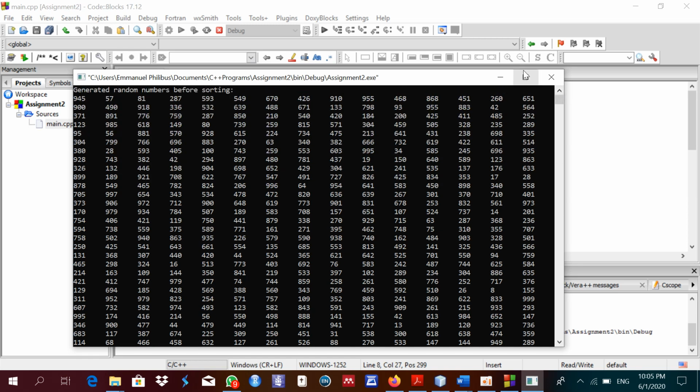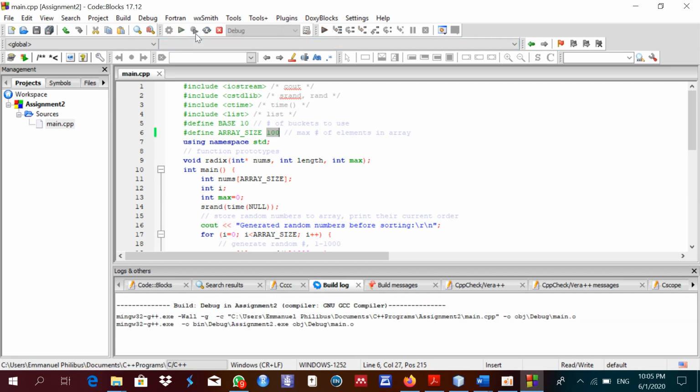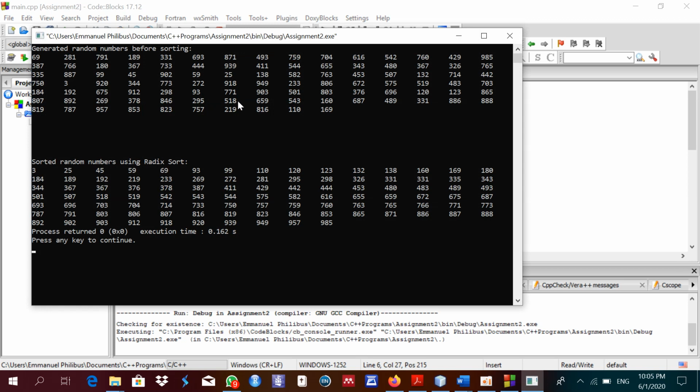A similar operation applies. Then next we're going to show how you can run this when the integers are reduced to 100. With a size of 100 integers, which I have edited, I will click Build and Run. Now notice the reduction in the size.